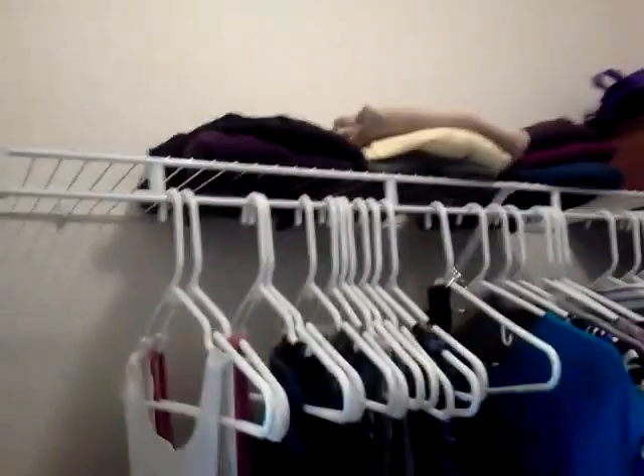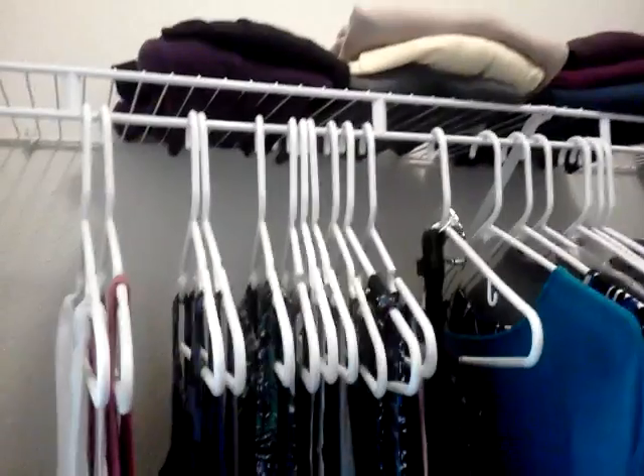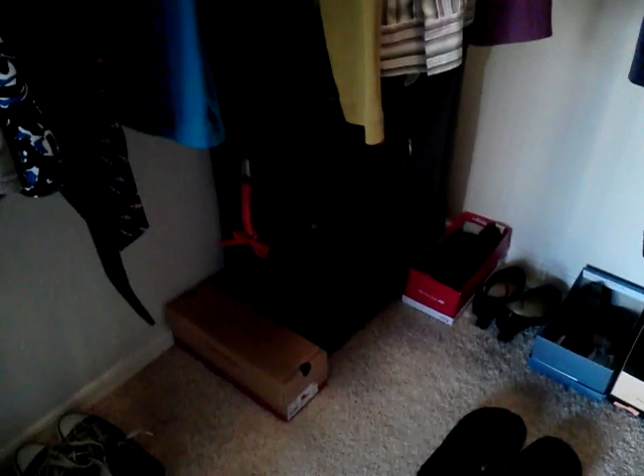And the closet — I finished my clothes clean out. Everything that was still in my suitcase did survive. But here's the deal: I do a closet clean out every year, so I'm always looking at what I am and am not wearing. If something survived that shouldn't have, it won't survive through the next year. And the floor, if you want to see my shoes — that's also where the big suitcase ended up. I don't have that many shoes, but they do take up the edge of the closet.